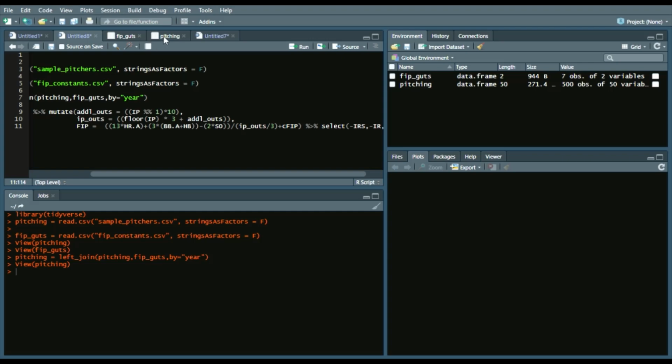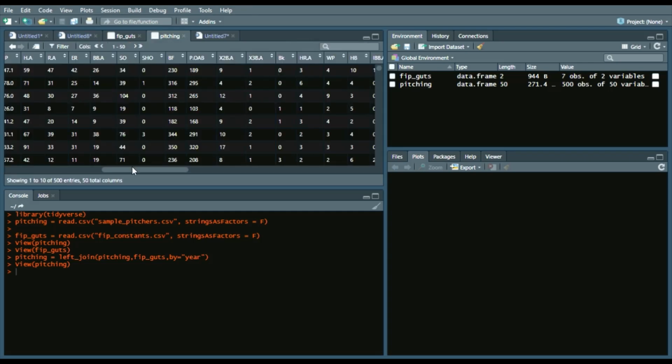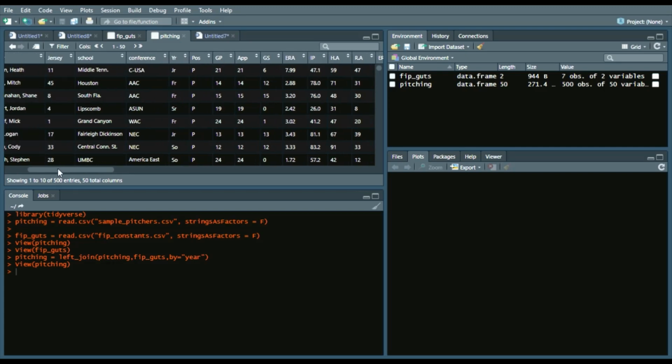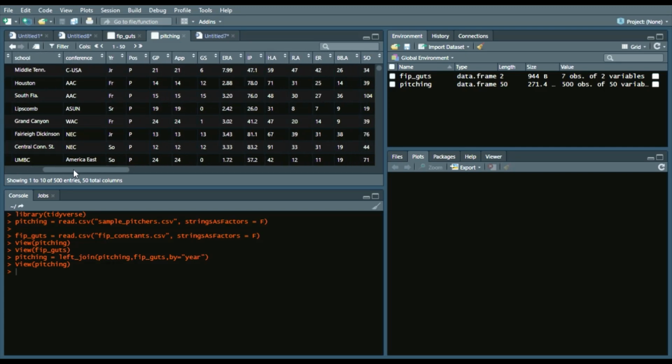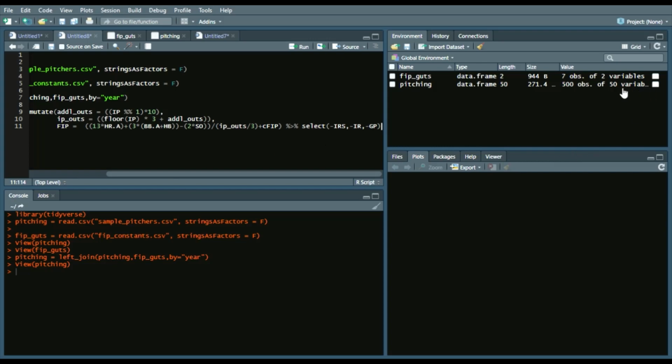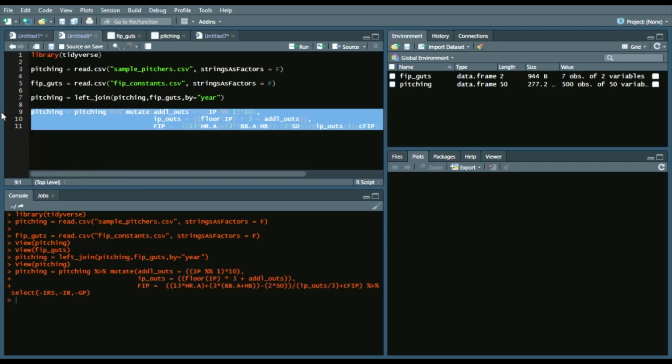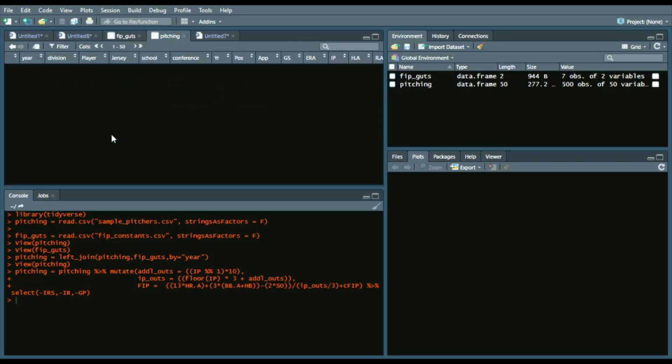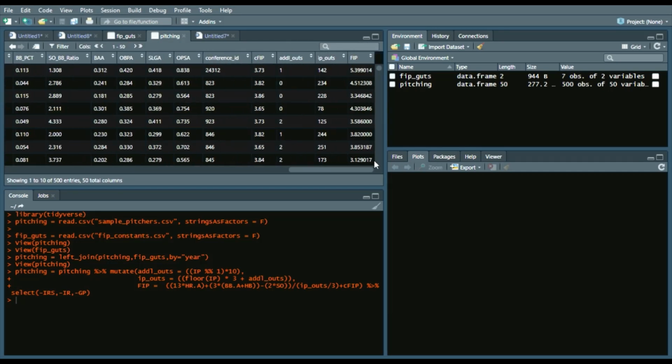So now, instead of it saying 47.1 innings pitched, as in the first example I showed you earlier, it will say 47.333, which is 1/3, and that will accurately get our FIP score. Then you add that FIP constant that we joined in our data frame. I just removed 3 random columns, that way we have 50 variables, so you don't have to see 2 different pages. But we can run all of this. Now we can go into our data set. There are 50 columns, and we can see FIP all listed in all its glory.